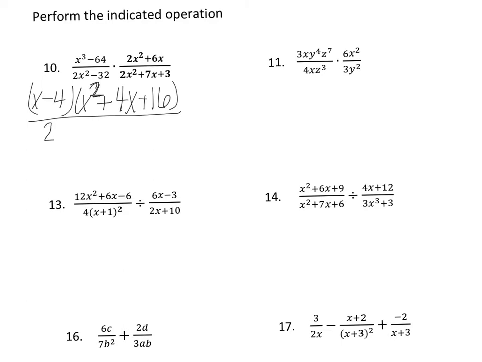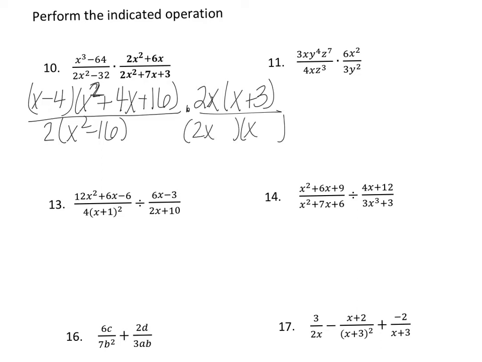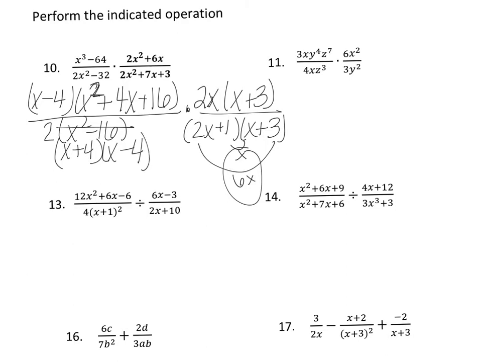Let's factor out a 2 from x squared minus 16. And this one, factor out a 2x, and we get x plus 3. And then we're going to factor this into 2x and x. I'm going to put the 3 here and the 1 there because that gives me 6x and 1x, which will give me a 7 if they're both positive. And x squared minus 16 we can write as x plus 4, x minus 4.